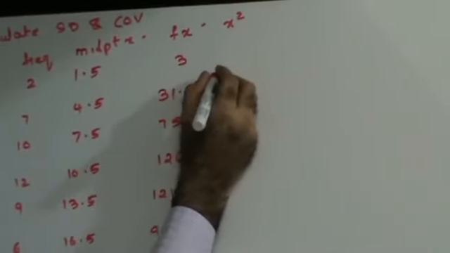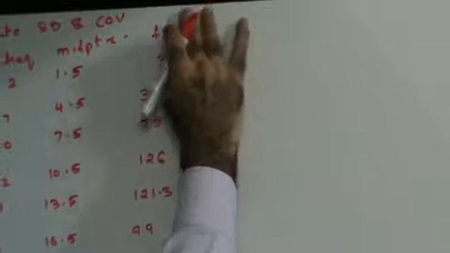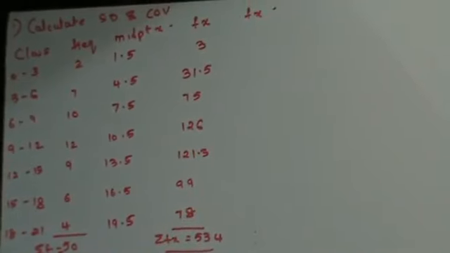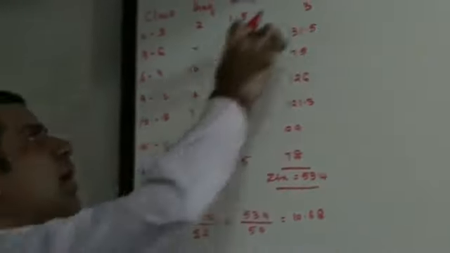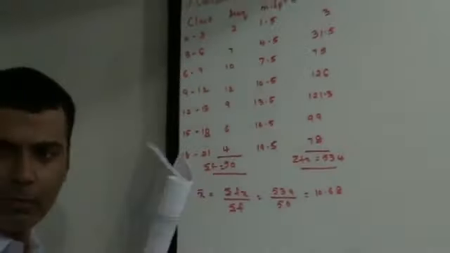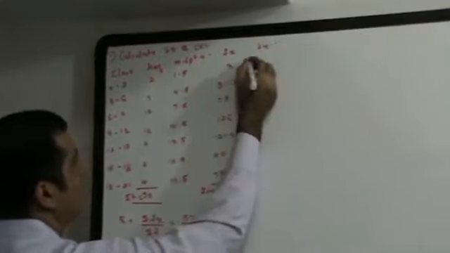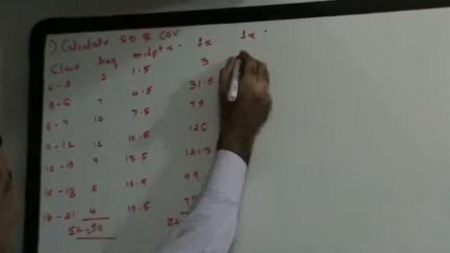Now, find out x square. Right? So if I do x, straight away I can do fx square. So what you have to do is multiply fx by x. That's another way of solving the sum. Multiply 3 by 1.5, that will give you fx square. There are two ways of doing it. Either I find x square and then multiply it by f, or I multiply fx with x, that will also give me fx square. So that will make the sum a little shorter for you.